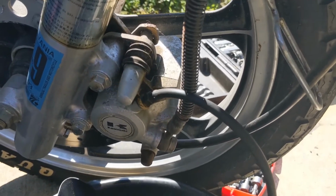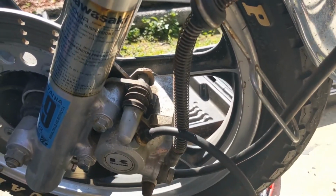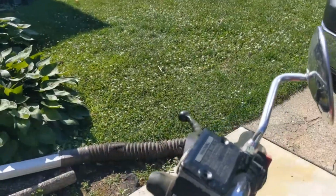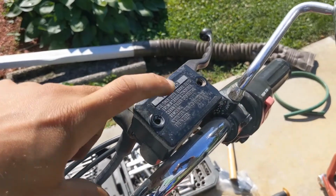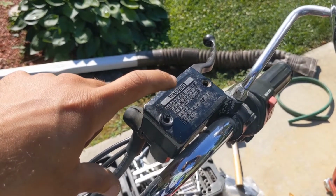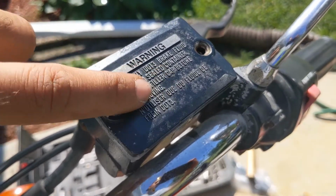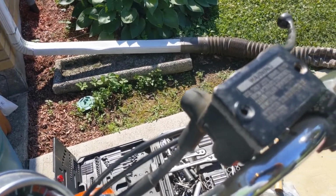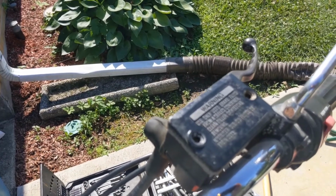I'm gonna pump a bunch of it out into this pan right here, and then before it runs all the way out, so I don't have any air in the brakes, I'm gonna come back up here and fill this up with new DOT 3. 1985 Kawasaki 454 LTD, DOT 3. So that's it right there, you can see that. So use that. Like I said, I'll grab that, let it go, let it drain before it runs out. I'll pop the lid off again and keep doing that until I get it all out.